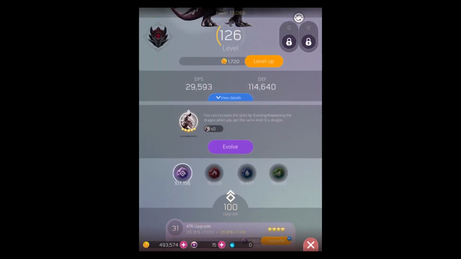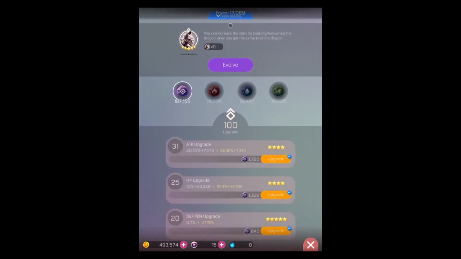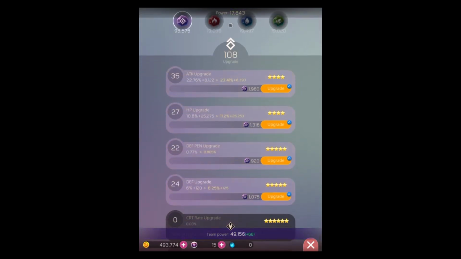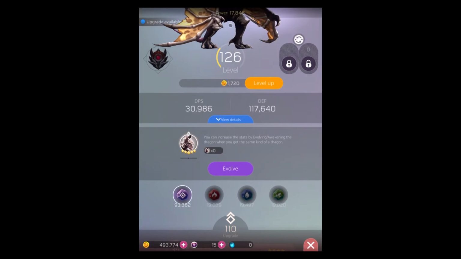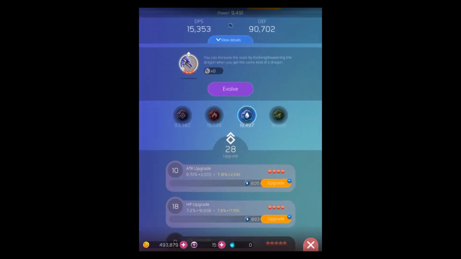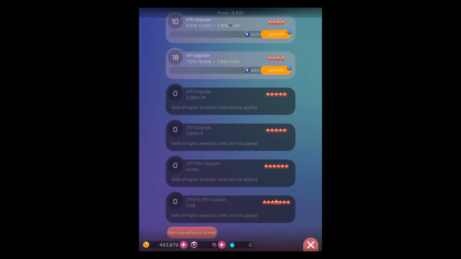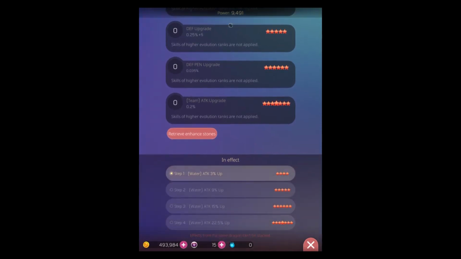Now, every time you return, you get these kind of elemental stones underneath the evolve, and depending on your element, you can upgrade your dragons a little bit extra. So we'll do all that. Okay, so that's one reason why you want to have different elements in your team lineup, because otherwise you're going to use all your stones up on one element. And of course, because he hasn't evolved, we haven't unlocked all these different enhancements that we could do.